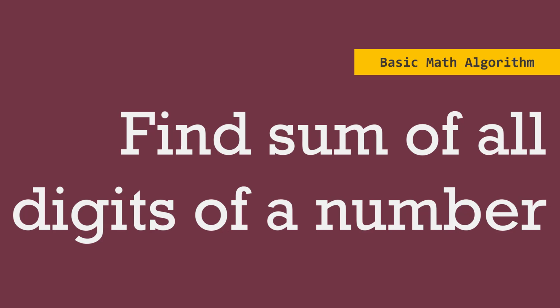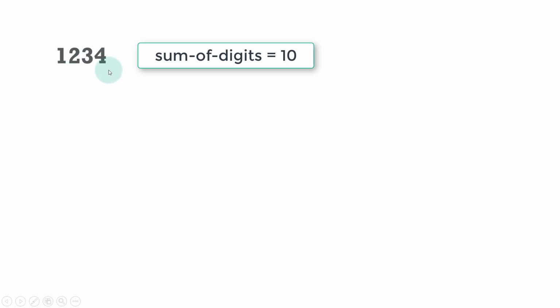So for better understanding, I will give you an explanation of this question. It states that suppose we have been given a number 1234, then we need to find the sum of all the digits. The digits present here are 1, 2, 3, 4. So if I find the sum, 1 plus 2 equals 3, then 3 plus 3 equals 6, and then 6 plus 4 equals 10. So the sum of the digits of this number is 10, so the output should be 10.